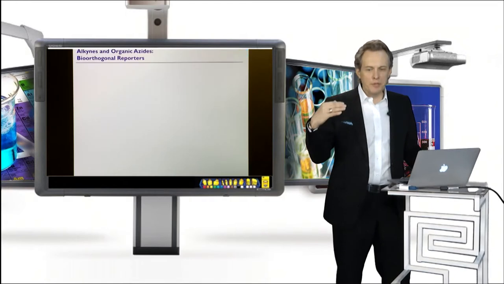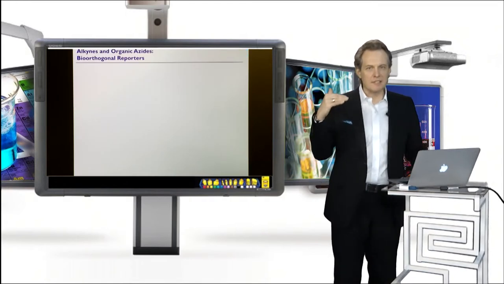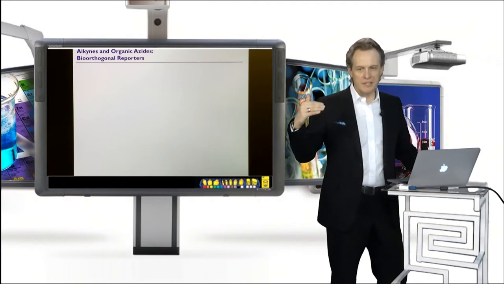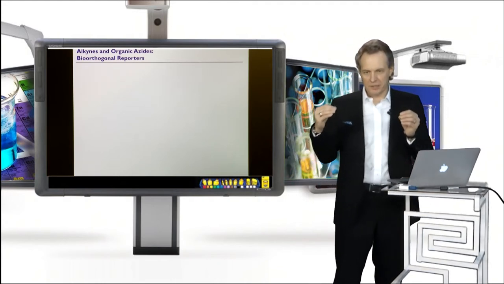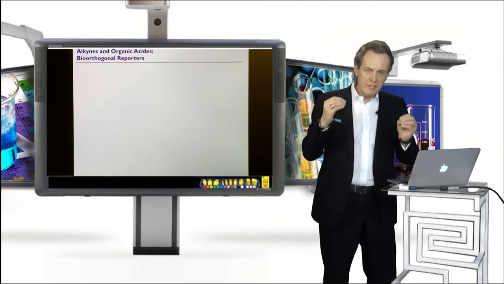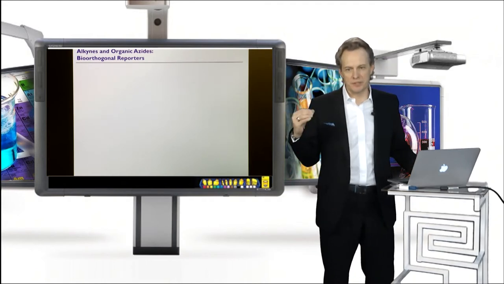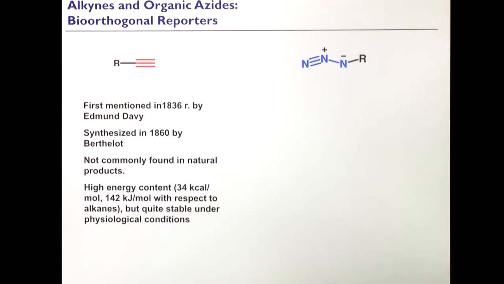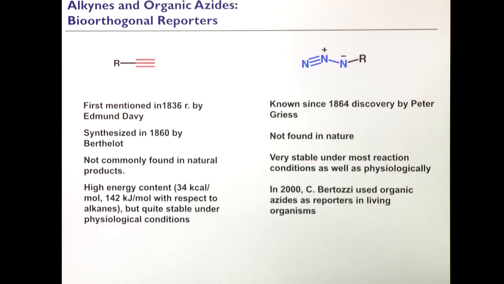So to manipulate our acetylenes we obviously need to understand from the fundamental viewpoint what best reactants, what best reactive partners for them are. And I already alluded to it, I mentioned that one of the reactive partners which came to use especially in biological setting in chemistry of the living systems of biomolecules is organic azide.